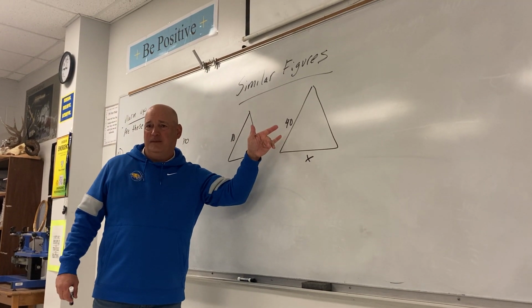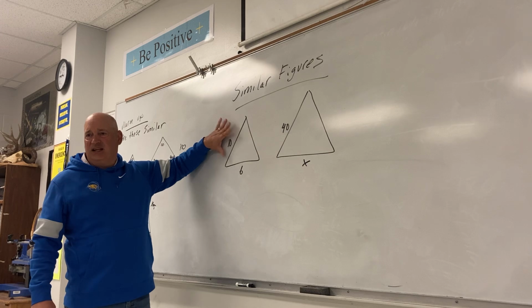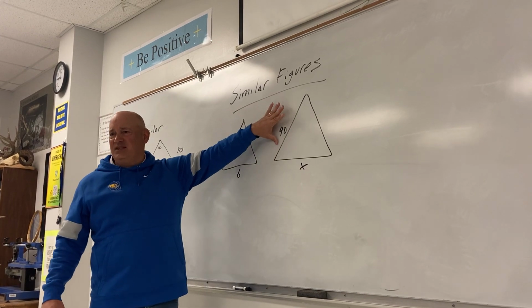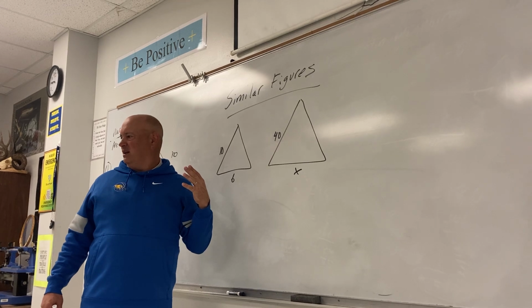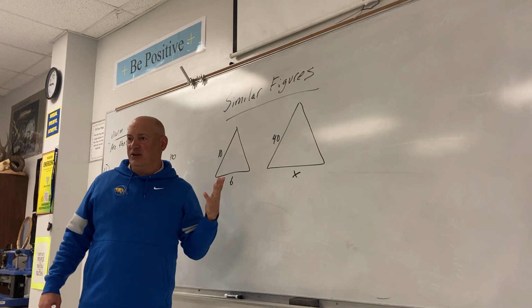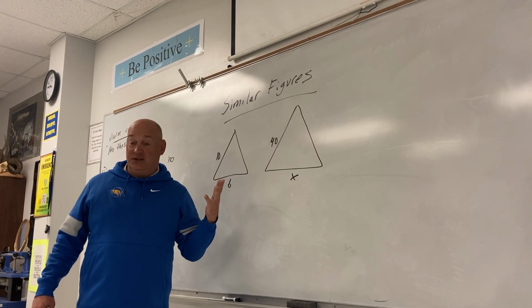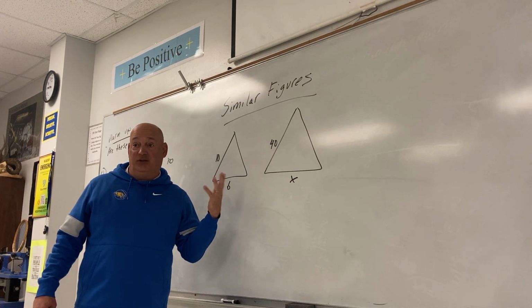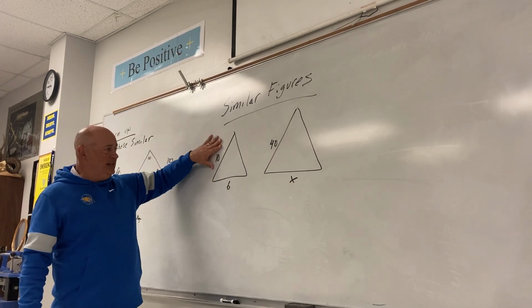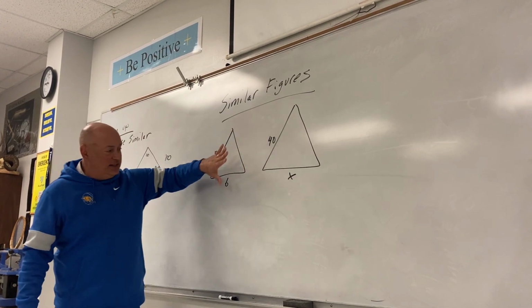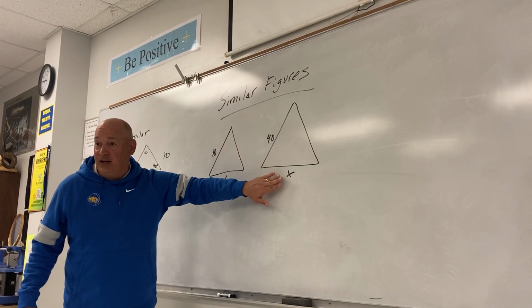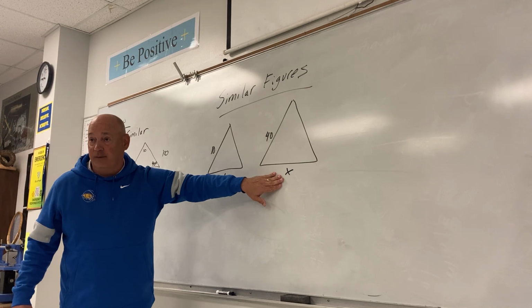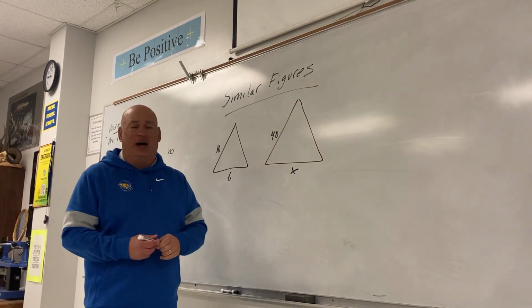Are you with me? Isn't this side 10? Yes. Isn't its matching side 40? Let's think about that mathematically. That's 4 times bigger. Would y'all agree? Yes. Some of them are this easy. You can do them in your brain. You can just look at it and go, oh, 10 times 4 is 40. Then 6 times 4 is 24. This side right here would be 24. Are y'all with it?